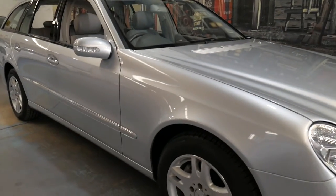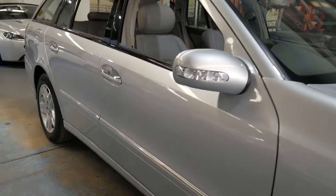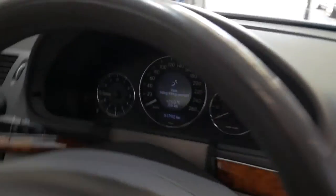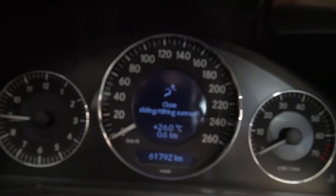It drives perfectly, recently serviced at about 60,000km. It's a car which we're very proud of. Here at Old Timer Centre we pride ourselves in finding the best of the best at a very reasonable price. It has partially electric seats, the sunroof's open, and you can see there the 61,000km — just fantastic.